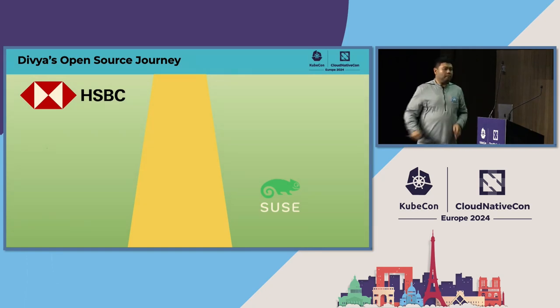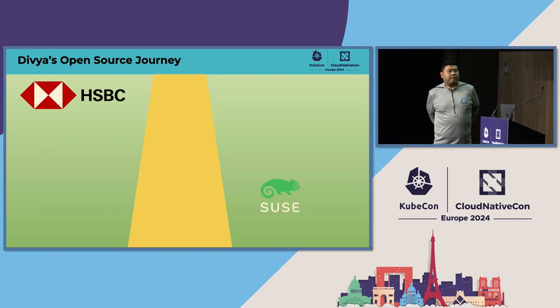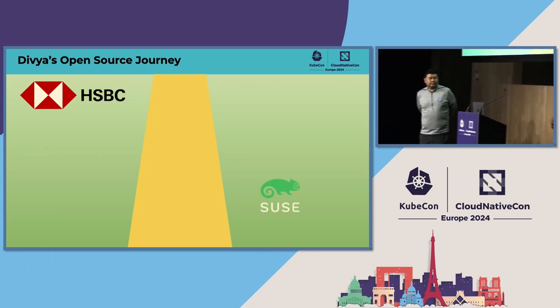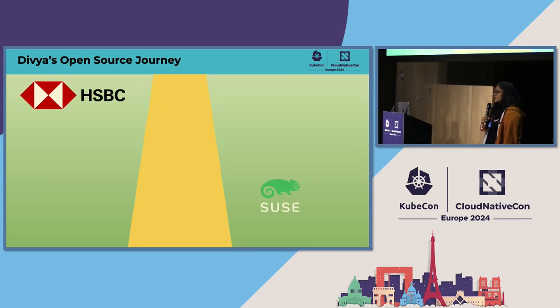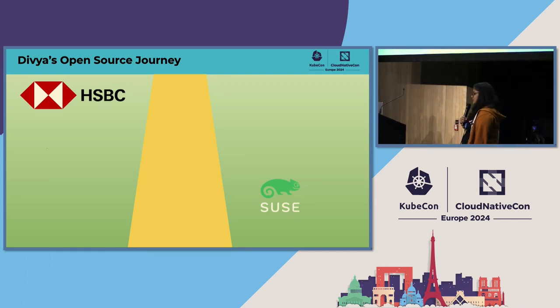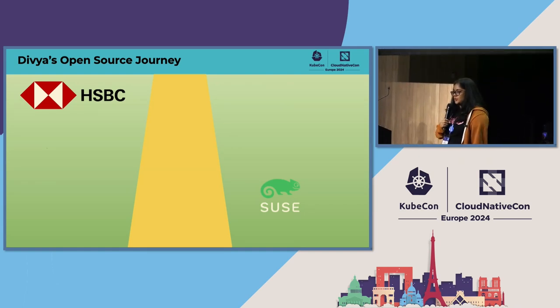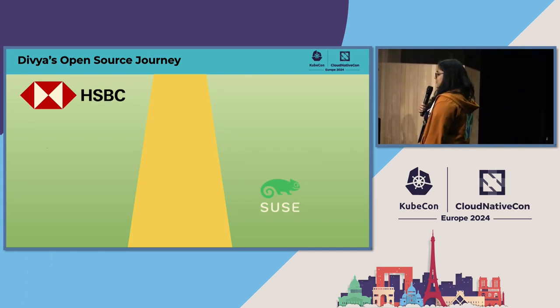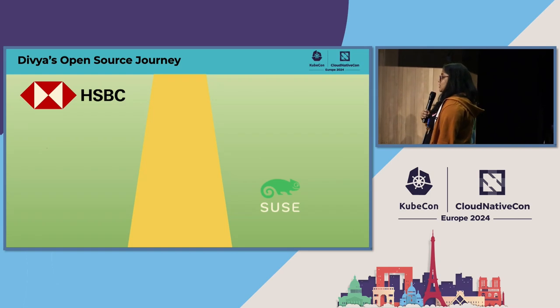I started out from the other side of the coin, where I basically did not have a lot of open source experience, did not work in the open source landscape at all, was a consumer of open source projects in general at my workplace, but was not a contributor, did not know about anything in the open source landscape. I worked with HSBC back then. My first introduction to Kubernetes was, again, not a surprise. It was with SIG Docs.